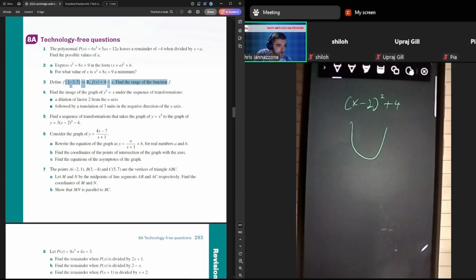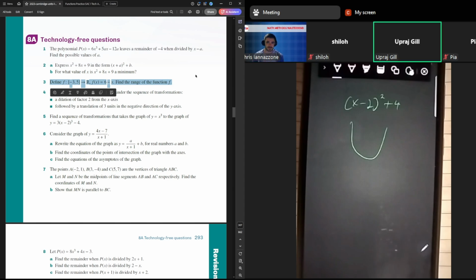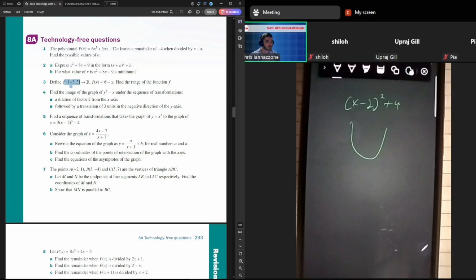Okay, define the range. Anyone know how you define a range of a linear? Does anyone remember what the range is of a function? It's the vertical restrictions. Yeah, so the absolute max and absolute minimum y value. So we're given a restriction on our domain here. That's what the function notation says. We're from -3 to 5 as far as our linear goes.